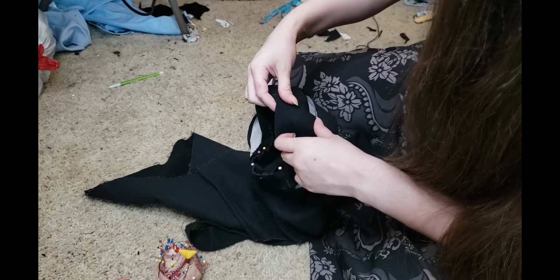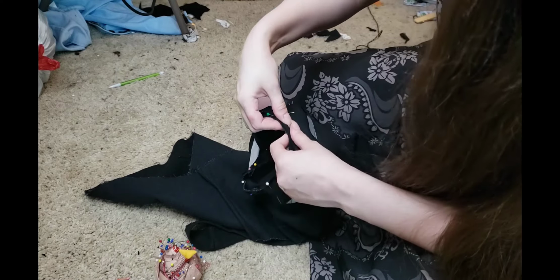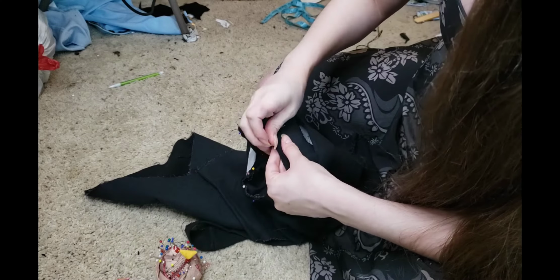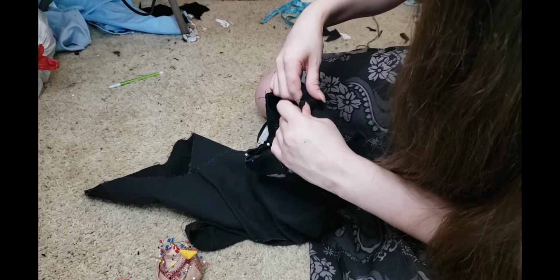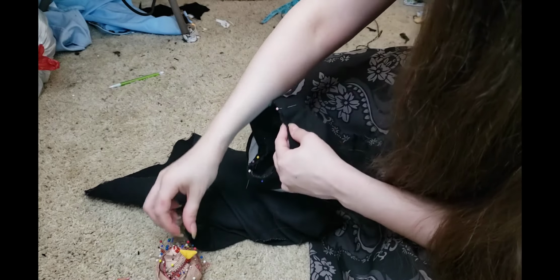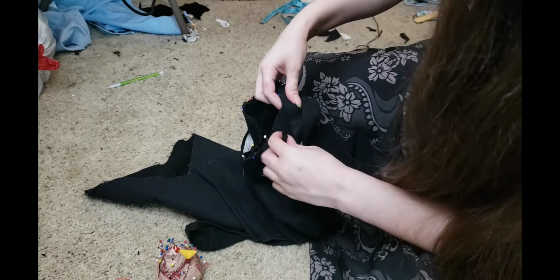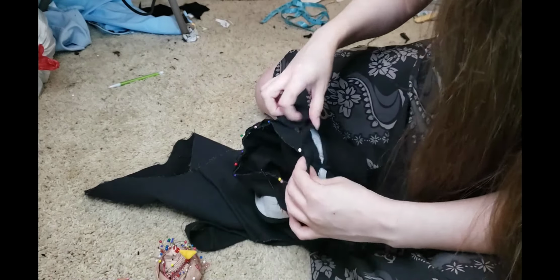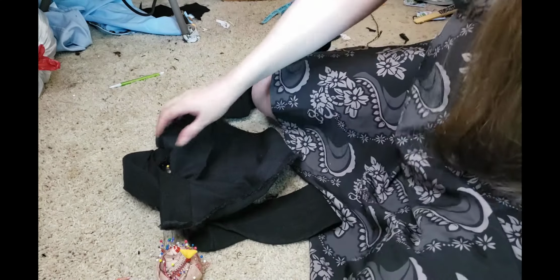I do my pins sideways like this because it's a lot easier to pull them out in the machine. I know exactly where the ends are. It's less likely that if I accidentally sew too far, then the pin is going to get caught in the workings of the machine. I have had pins in the past go into the feed dogs and get stuck and jammed, and then I have to take the machine apart and get some pliers and pry them out.